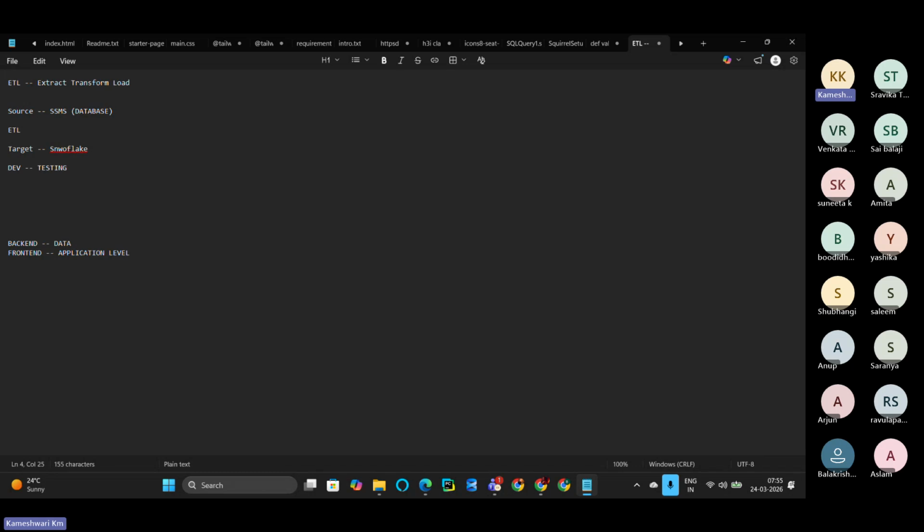So with the data, what are we going to do in our project? I'm just explaining a project scenario. For example, there is a source, and why you call it source and ETL and what exactly this is, let me tell you.